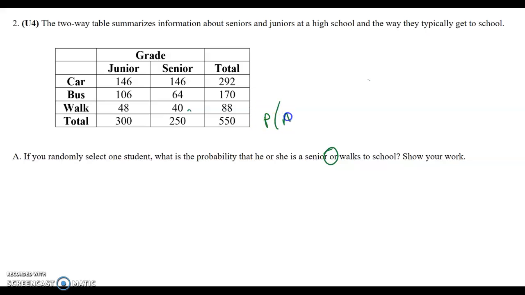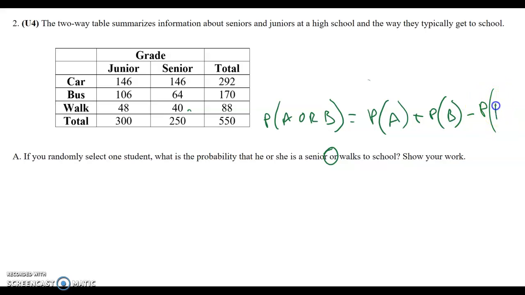The probability of A or B is the probability that A happens plus the probability that B happens, and then minus the probability that both happen, A and B. I'm running out of room, so I'm just going to write "both." Because there could be some overlap that we have to subtract. Now, if these are disjoint probabilities, we don't have any overlap, so we're subtracting 0. Okay? So here we go.